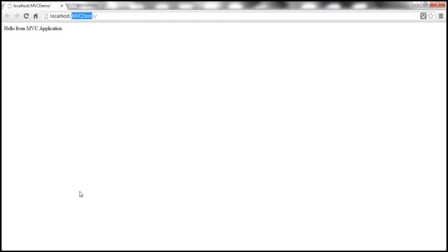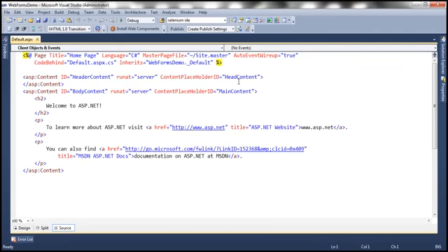Now let's say I want to print this message in a web forms application. How do I do that? It's pretty straightforward. In a web form, you add a web form, and in the load event of that web form, you include a response.write and then give it this message. It's just going to write that message onto the web form. So let's do that quickly, and then we'll differentiate between web forms and MVC, the request processing.